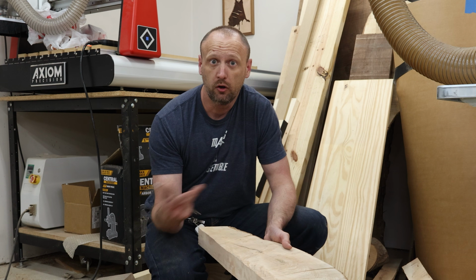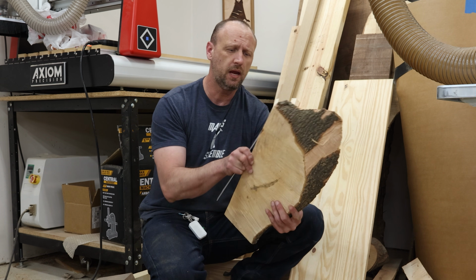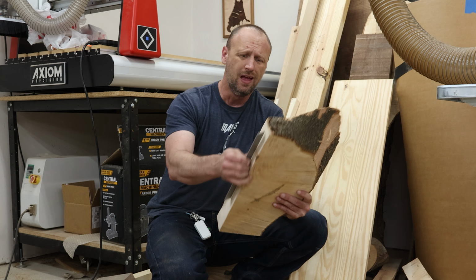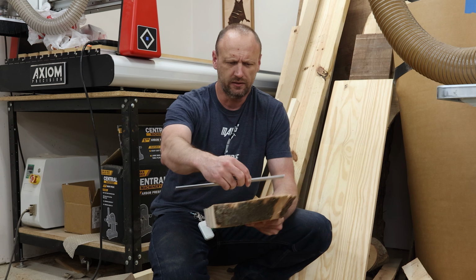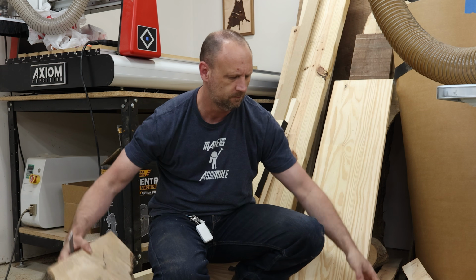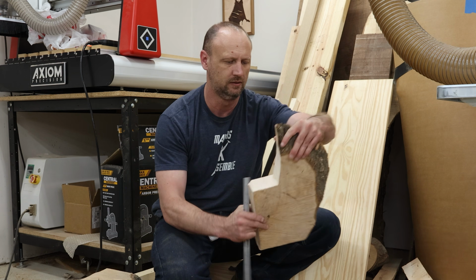While that's drying, I can figure out the top. And I want it to look really nice and I want it to be contrasting. So I'm thinking some maple, particularly some figured maple. I'm going through some random offcuts I have, see if I can find the right piece. And I don't know. Again, it needs to be the right piece for this. You're gonna see it's the top.